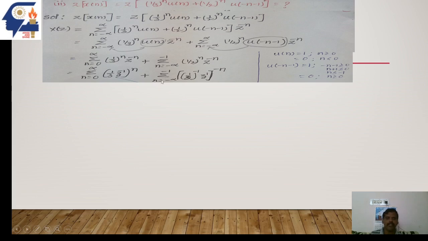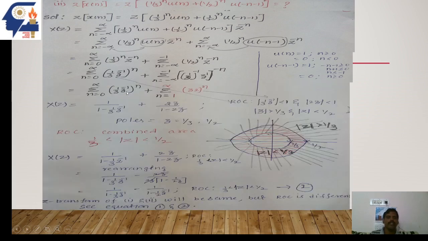So the limit is negative, and I am going to convert it to something power minus n. 1 by 2, this is a whole power n. I want minus n, which means 2 inverse, otherwise (1/2) inverse z whole power minus n. Now, something power n with the summation from minus infinity to minus 1: take this minus and put it here, then minus of minus is plus. So n equals 1 to infinity, and (1/2) inverse means (2z) whole power n. The summation is positive, something power n.